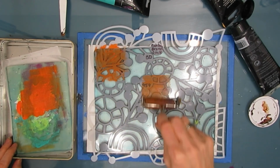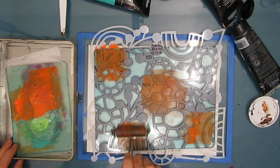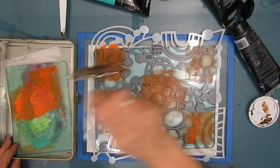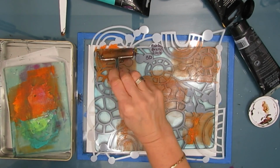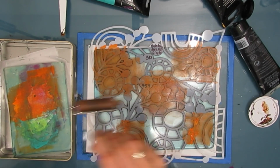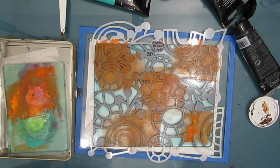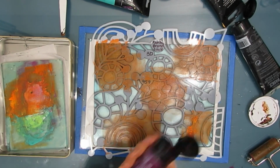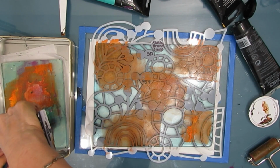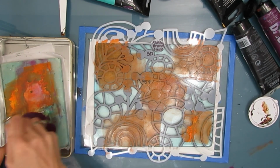So here I'm using orange. This is just Artist Loft orange. And then I'm coming in with Deep Violet from Liquitex. Now I know that when Deep Violet and Orange mix, they make this rosy color that I absolutely love.